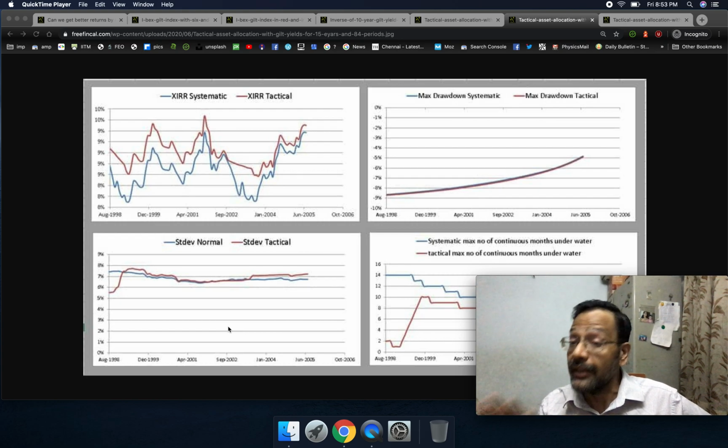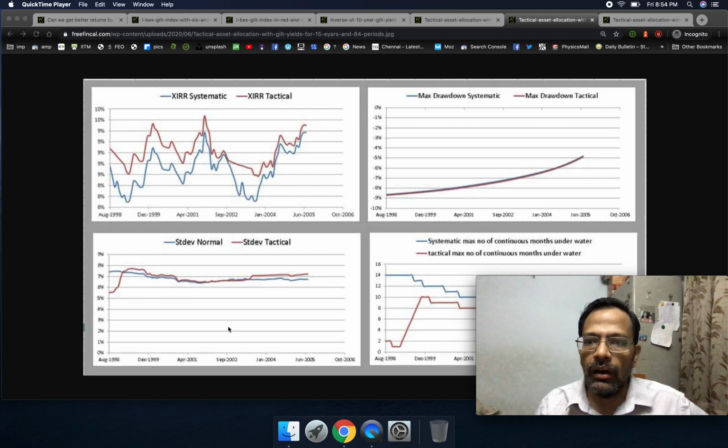You're able to get even better results with a 3-month moving average, but when you use a 3-month moving average, the number of times you have to buy and sell becomes twice as much as with the 6 and 12-month moving averages. Therefore, you'll always be paying a lot of tax and so on. So definitely it's possible to time the purchase of gilts using the bond PE, but whether it's for everyone, that's a different matter. So that's what I wanted to say in this video.